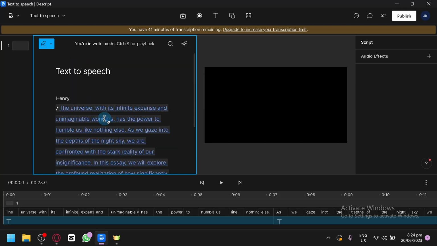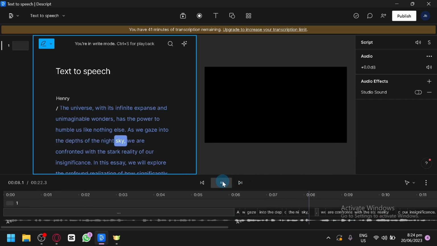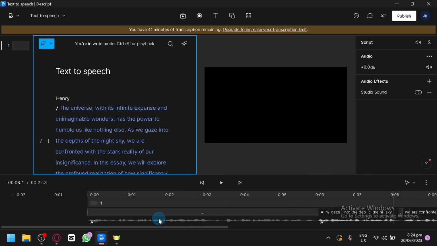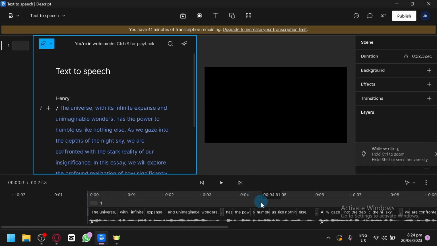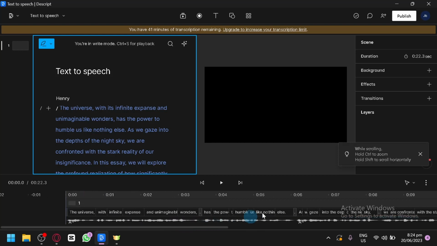So I'm simply going to press Control S, just like that. All you need to press is Control S so that you will be able to save the transcript, or rather the text, and it will automatically, as you can see here, now have a message, like a voice, for the message that we have just created.